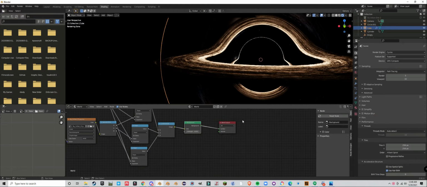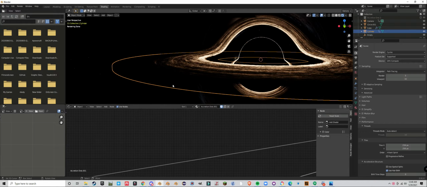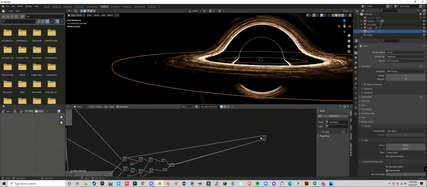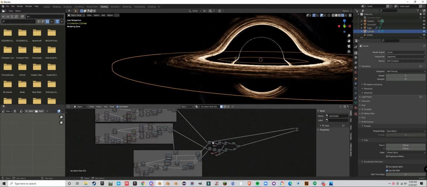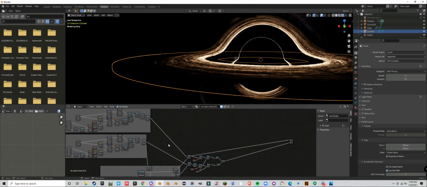What is up, everybody? So, this is probably going to be the final installment in the first part of this series, which is dedicated to making this sort of black hole. After this, we will probably get into the next one, which would be a volume scattering based black hole instead of emission and absorption. And that will be slightly different, but it should actually be a little bit more simple.